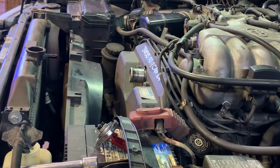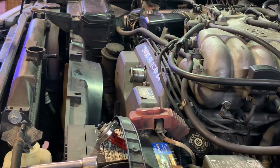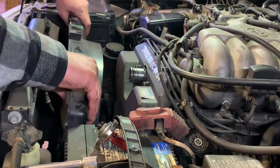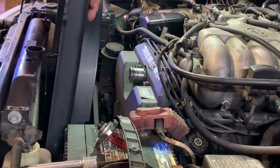Yeah, they're all rusty. So I'm gonna go ahead and take those 4 bolts out and remove the fan shroud. All right, so I've got all 4 bolts out from the fan shroud. That lower bolt on the passenger side was really a pain to get to. Hopefully you won't have that hard of a time as I did. And this just kind of comes up.